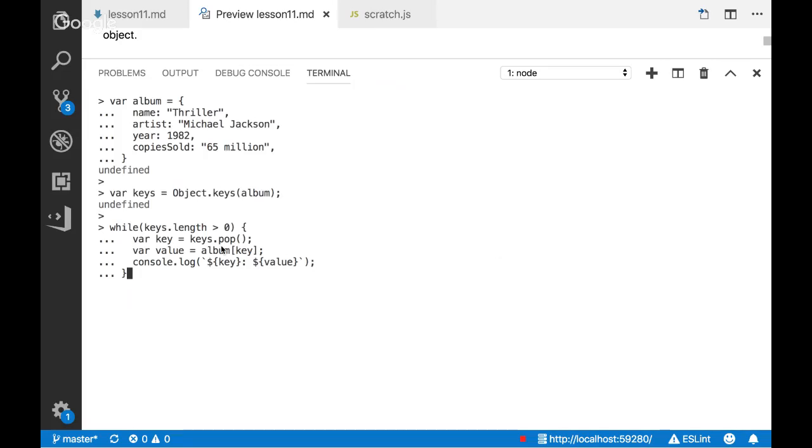If somebody wants to look that up and explain what pop does on an array, I don't think we've talked about that, but that would be a good example for somebody to look up after class. So then they can say, what does the pop method do? I'll give you a little bit of a hint: it pulls the last item off the array, mutating the array as a result. But this allows us to print out all of these different properties of our object in a nice readable way. And you wouldn't have been able to do this without using bracket notation. Dot notation won't let you. If you don't know the exact property name that you want to access ahead of time when you're writing the code, then you have to use bracket notation.